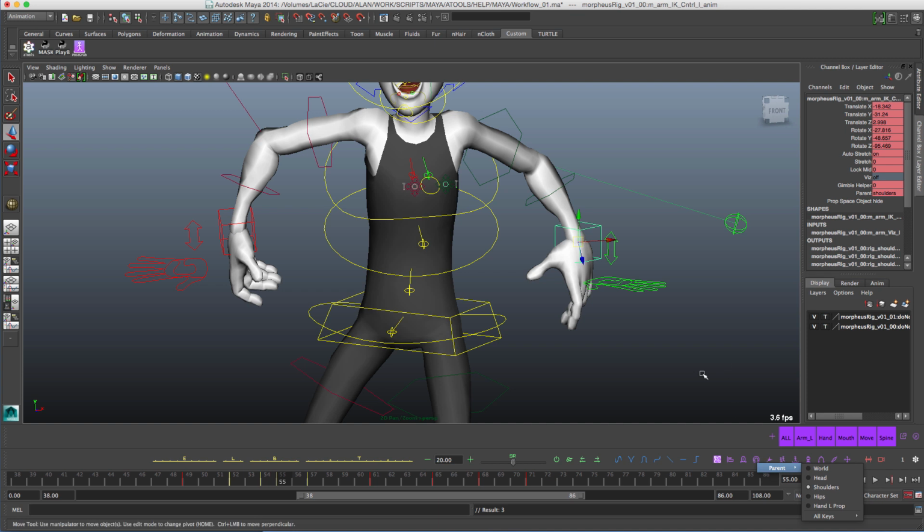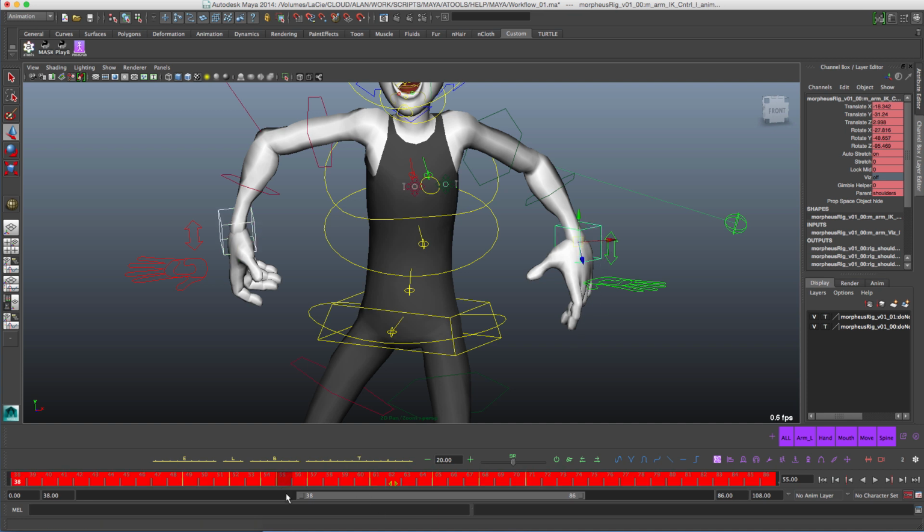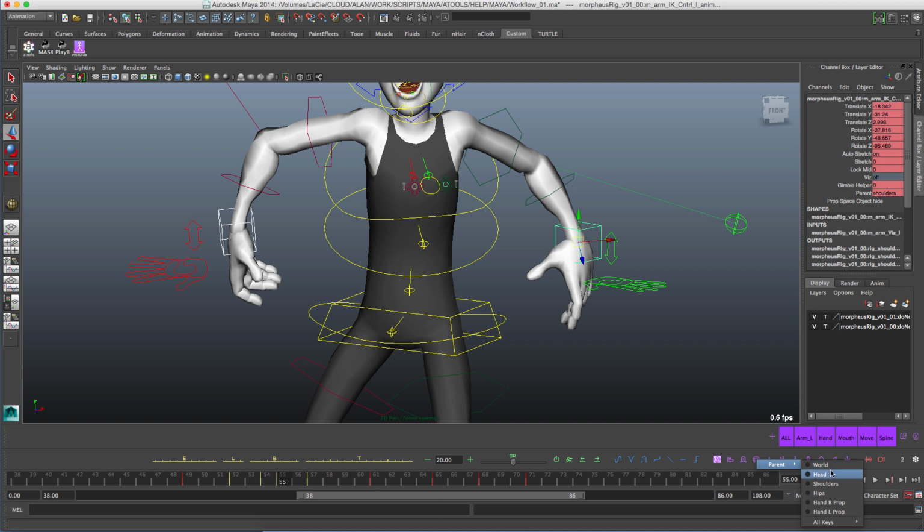I also have, instead of selecting everything, select both hands. Instead of having to select all those keys, say I have keys that are not showing on my timeline. A quick way is to just go all the way to the bottom here. It says all keys, and I just select something.